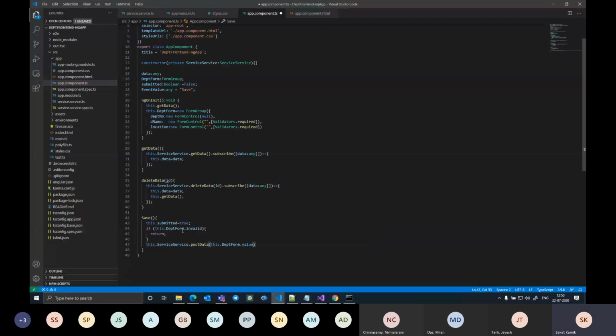So complete form data will be given as input, and then again we hook for the return value, subscribe, which is actually going to be the same thing. After adding also, what I want is it to refresh the information for me. So I copy this much of code and paste it here.